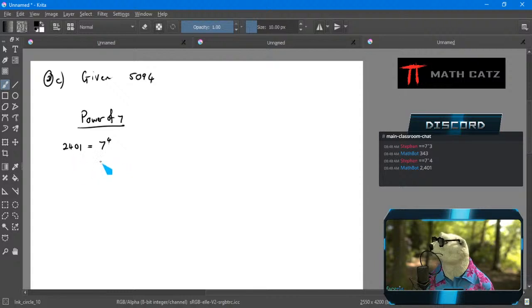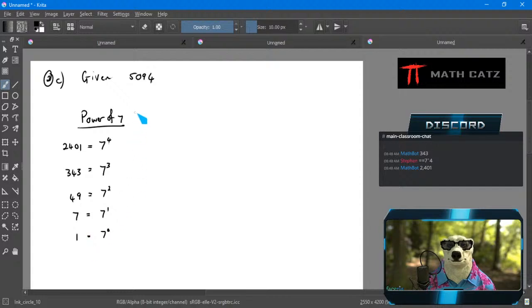I didn't know that. Once I've selected the highest power that can fit, I cannot skip any other power going down. And 7 cubed we found was 343. 7 squared is of course 49. 7 to the 1 is 7. 7 to the 0 is the ones column, or the ones place rather. Then I want to know how many times can it fit. So let's say here number of times to fit, or however you want to give this a heading.